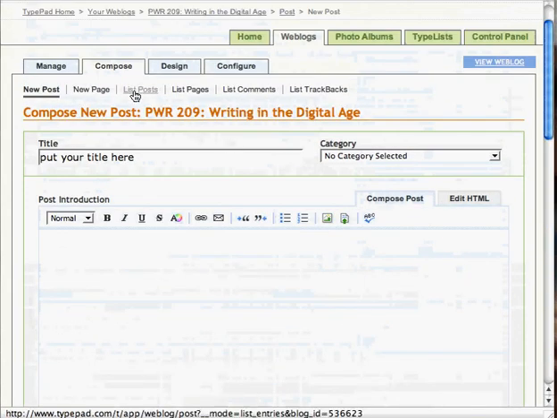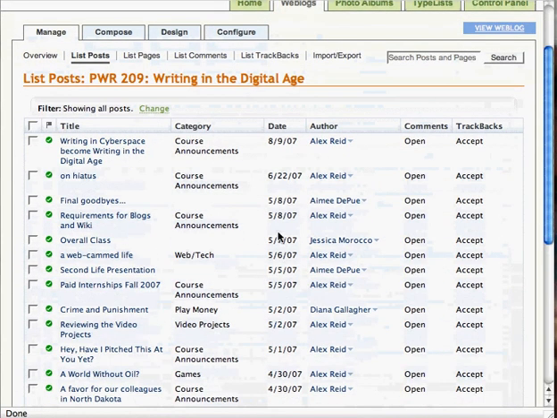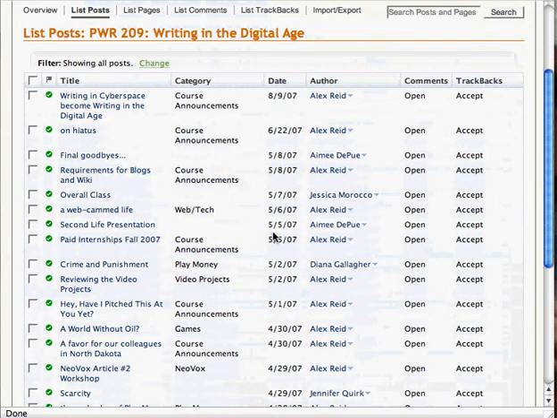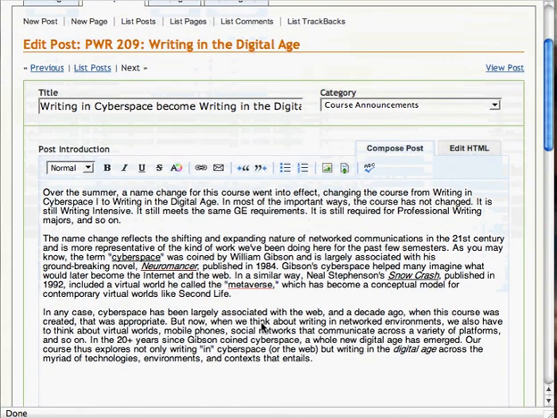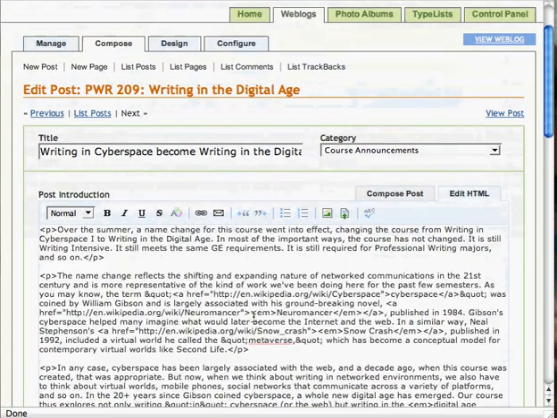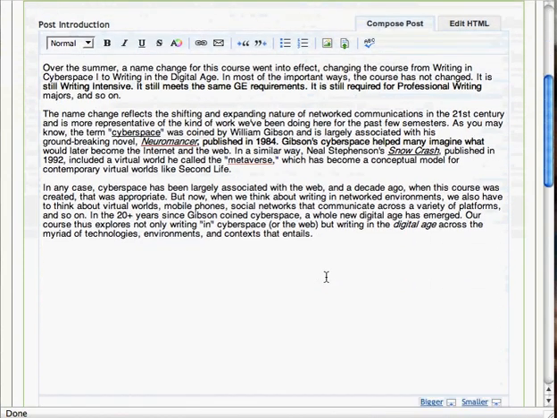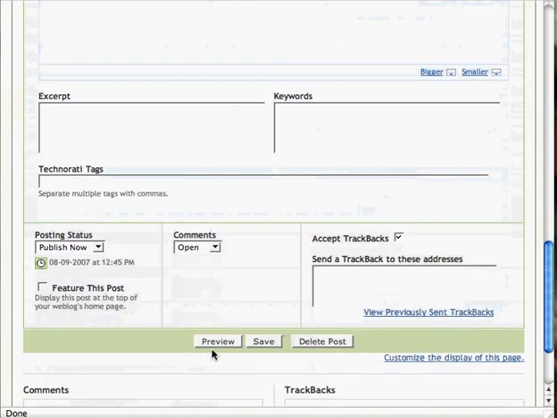Now, you will also be able to see a list of the posts. And I'm pretty sure the way it works is that you're able to edit yours. So you will be able to go in here and click on your post. Like here's the one I just wrote, and you'll be able to make changes to it. And again, here I'll just click on HTML so you can see what that looks like.